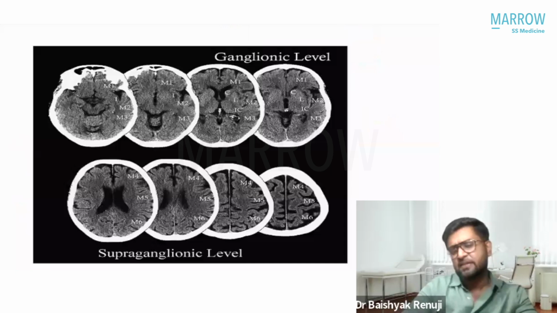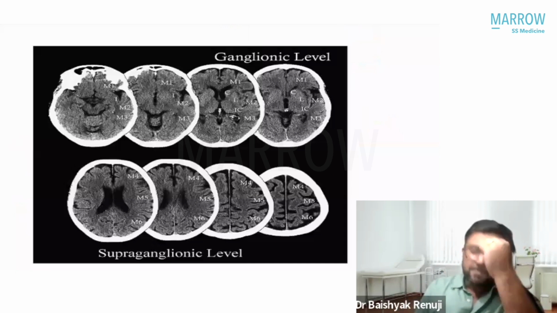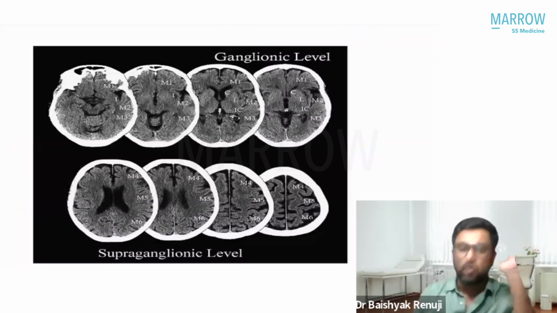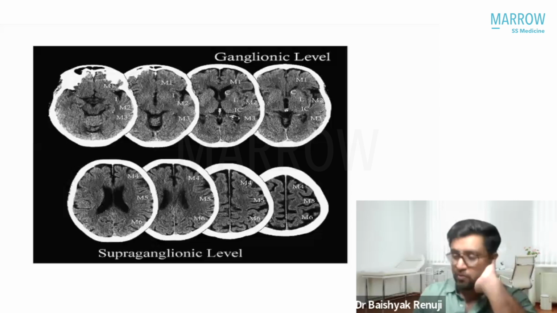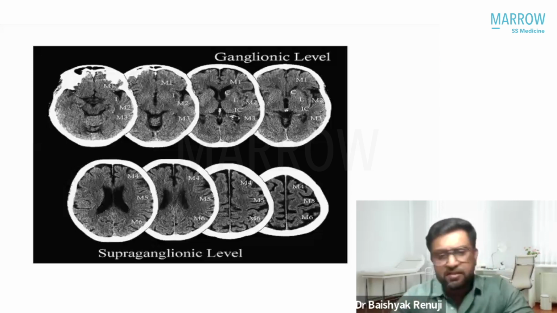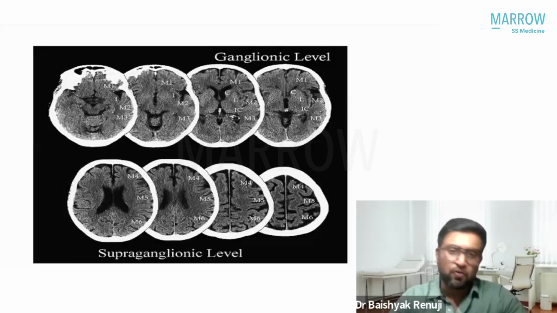The next question was about enoxaparin, LMWH. Everyone has asked this. Per se, there is no evidence of using LMWH or unfractionated heparin in stroke, except in cardioembolic stroke. In cardioembolic stroke, you can start, as we have discussed in our module, depending upon certain situations. But otherwise, it doesn't have any role. Even for DVT prophylaxis, pneumatic compression is preferred over enoxaparin. But in practical scenarios, enoxaparin is given for DVT prophylaxis.